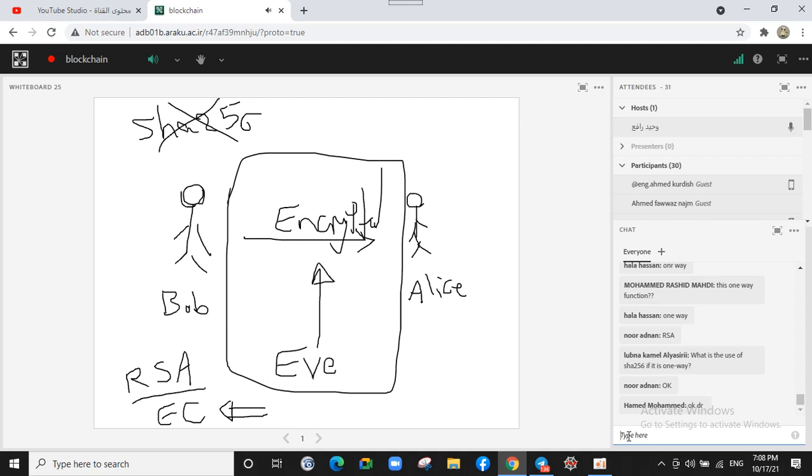All valid addresses must have the same structure. So in most of the cryptocurrencies, a valid address is the hash value of the public address.